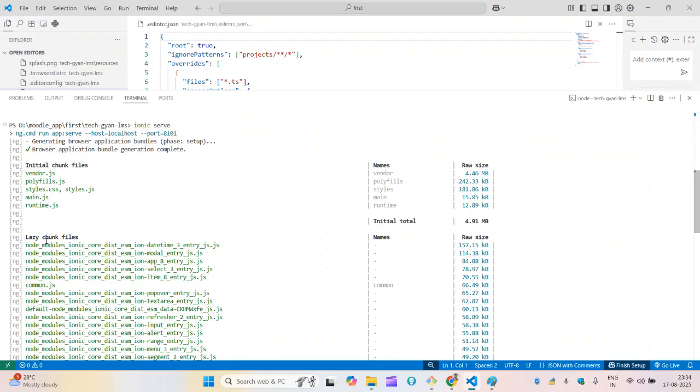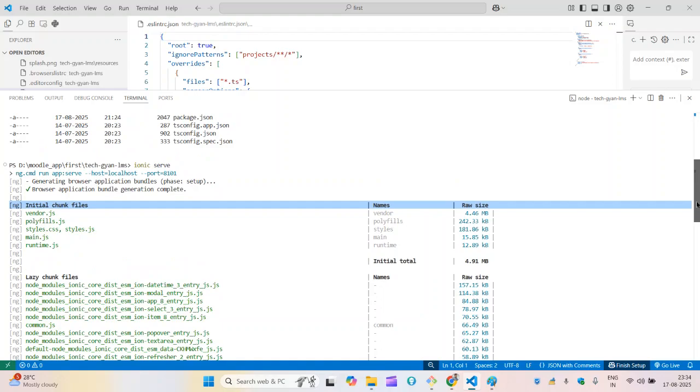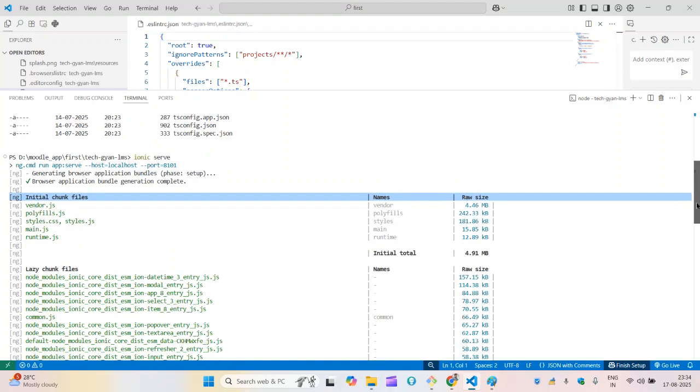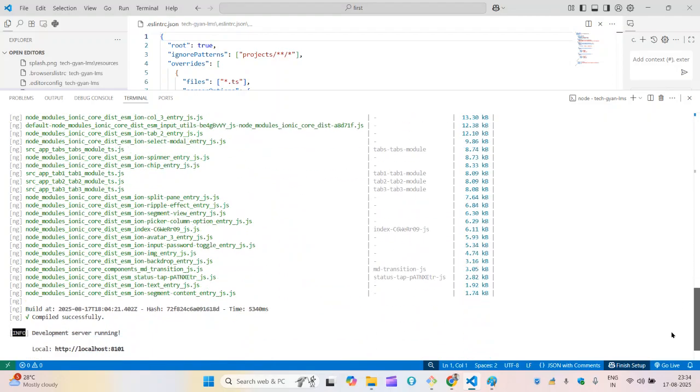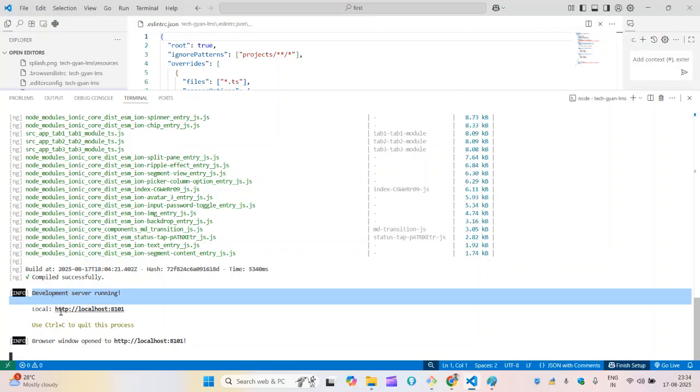You see the lazy chunk files and the initial chunk files, but you don't have to worry much about that. You just type the command and press enter, and this will give you the output here. Now you see the build at this hash code. Compiled successfully. Development server is running on this virtual server.